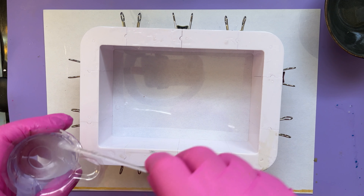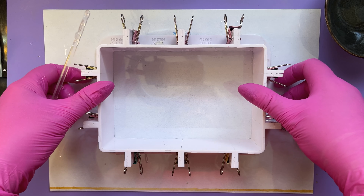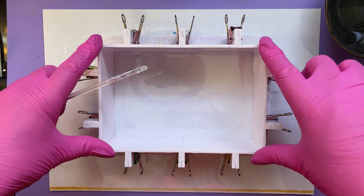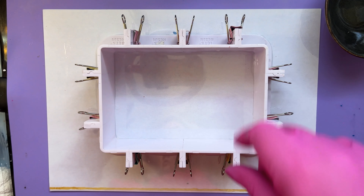There we are. I'll just make sure I've definitely gone all the way around - like so. A little bit of pressure on it, make sure it's gone down okay. I'm going to have to leave this for a couple of hours for the silicone to stick down and dry, but yeah it works and it just peels off afterwards. Dead easy. So I'll be back for the next stage shortly.